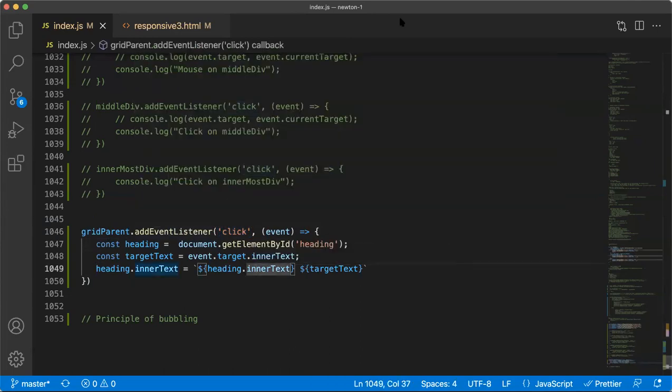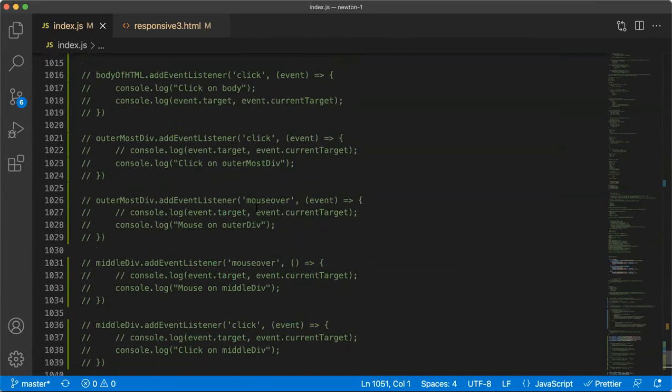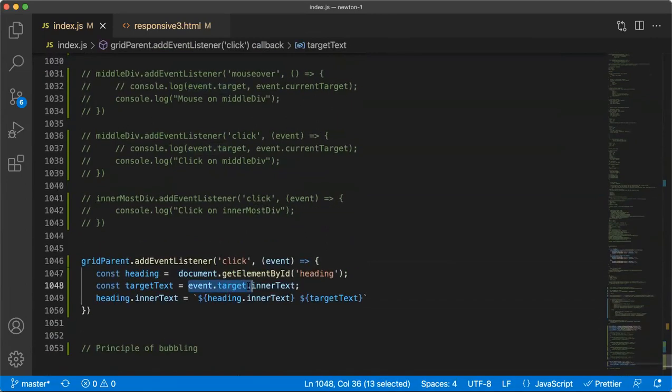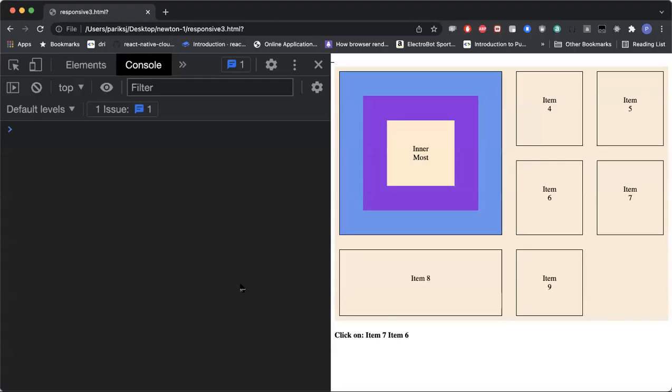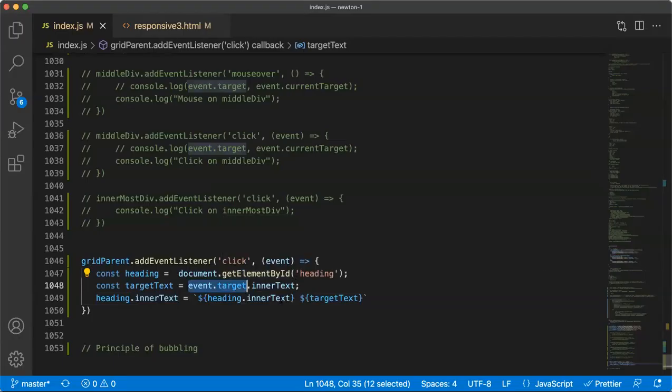What I'm doing there is saying, hey, what was the element which started it? Because, like we learned, event.target is basically the element where this event started.